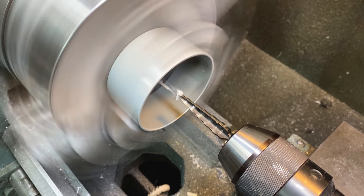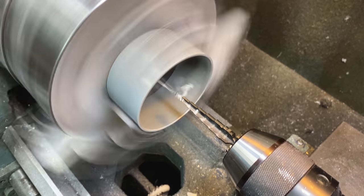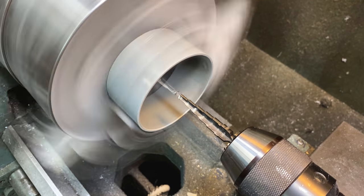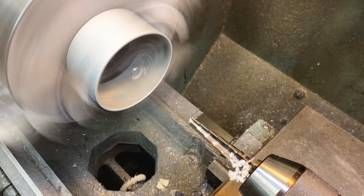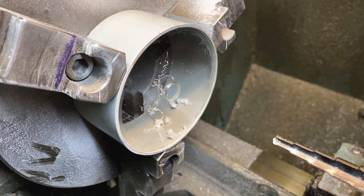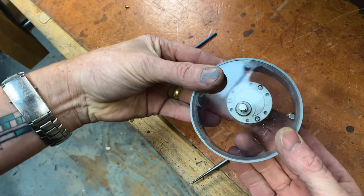And we feed it in. And already, it's made a nice little hole. Now we're just going to widen that out. And I think if you look up there nice and close, you will see, there you go. It's a really nice looking hole. Way better than you could get with a twist drill. Now that sits there nice and center. See that? That's great.